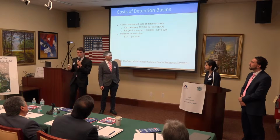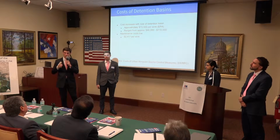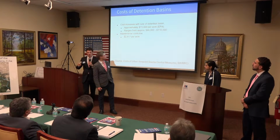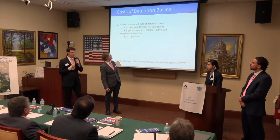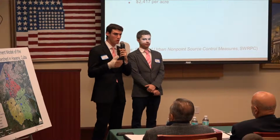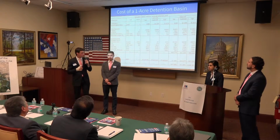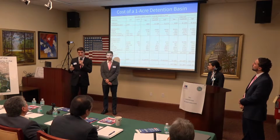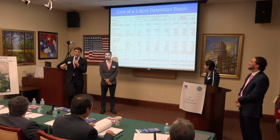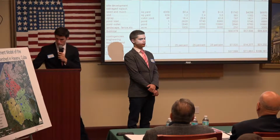For our purposes, we can assume that because we do not have the entirety of the data that we require, we cannot make a full-blown cost analysis, but we can make a very basic one. So using a 2-acre detention basin as our standard detention basin, and let's say we use that in each subcatchment. We have 21 subcatchments, 2 acres, and we're going to say that the maximum cost of a 1-acre detention basin is approximately $100,000. If we have 2 acres, 21 basins, and $100,000, that would be $4.2 million. So we can say that this will approximate to a cost of approximately $4.2 million.